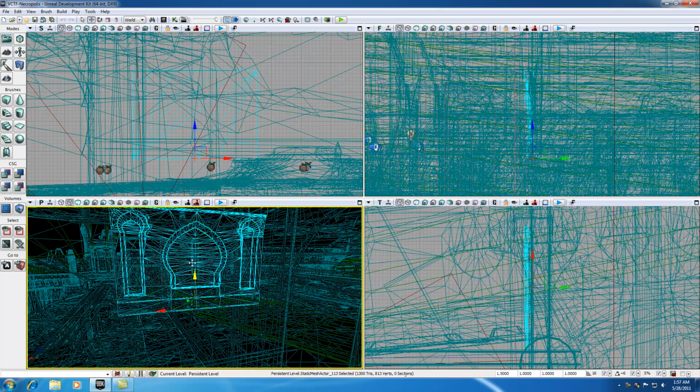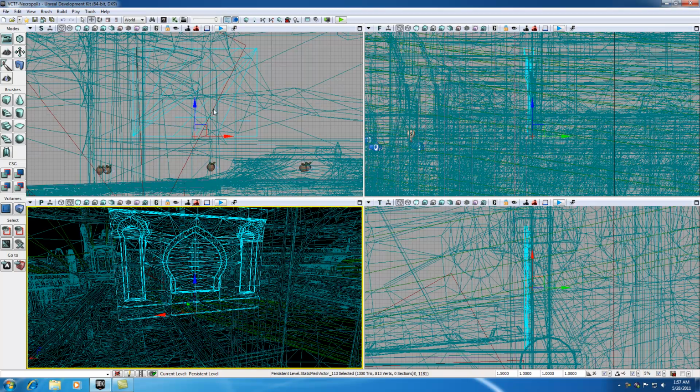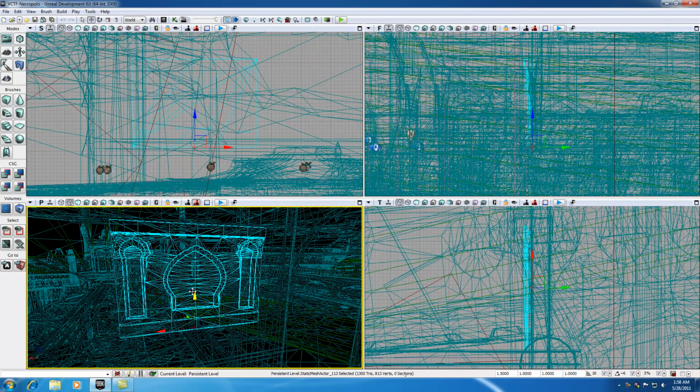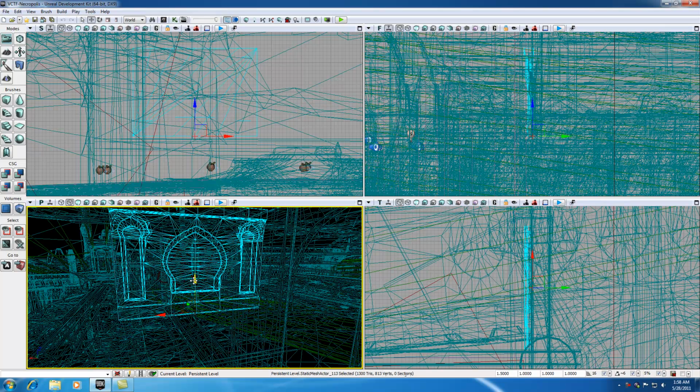So you're saying, alright, even though I'm moving it, why isn't it moving up here? Well, again, like I said, it's to save memory. But if you want to see it, like maybe you're trying to position it in a certain way, what you can do is check these real-time options right here. And whenever you check these real-time options, check it out. Whenever we move it now, the object is indeed moving in those viewports.